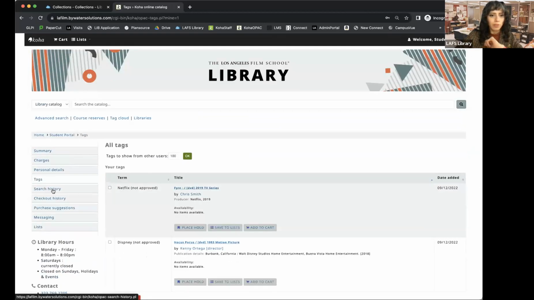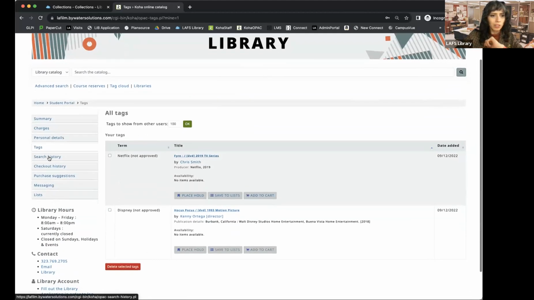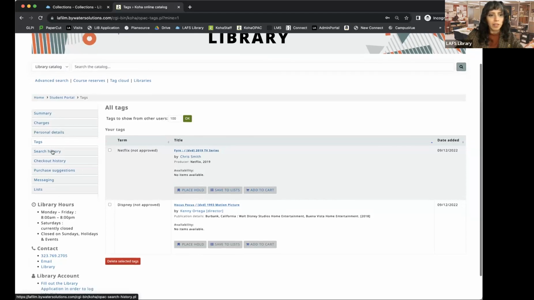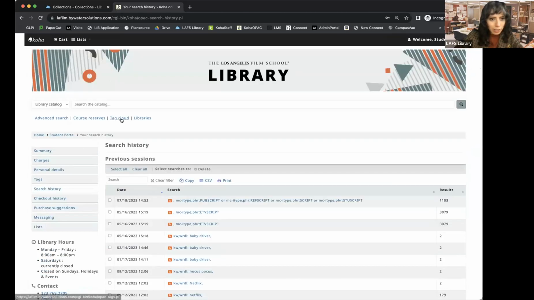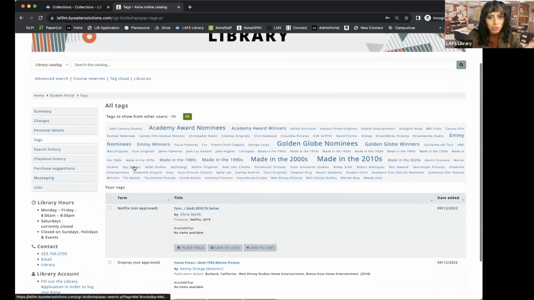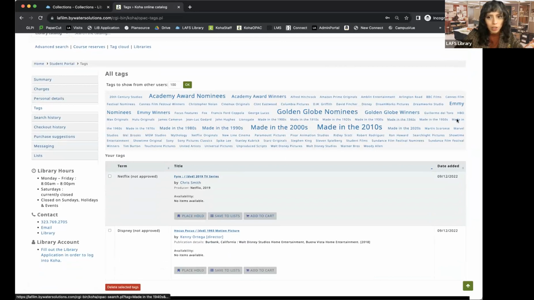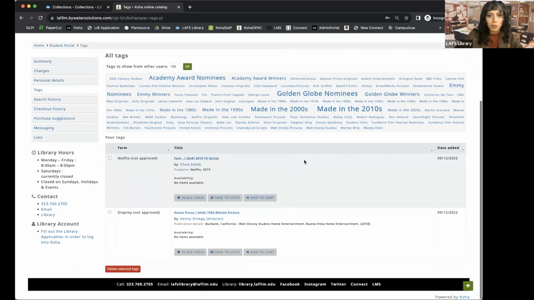We also have, you could definitely add some tags onto the actual record or the item. That helps us reorganize everything. You can see the little tag cloud right here. So this is pretty cool, where you can find things that are made in the 2010s, and we made it 2000s.